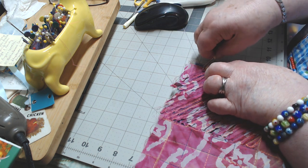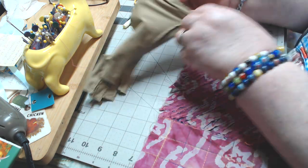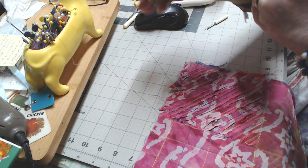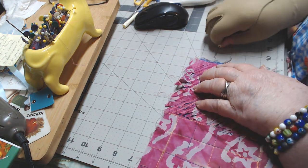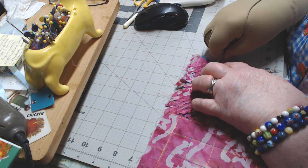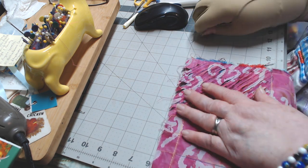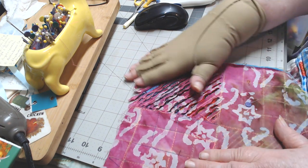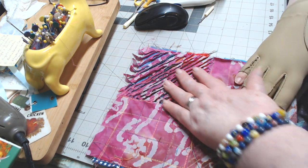My thumbs — I need to put on my gloves. I got my gloves — these are the Isotoner Fingerless Gloves that I ordered, and they really do make a difference. It's amazing how much they help. I'm sure you can get them in different brands — these just happen to be the brand I ordered. Now I've got all of them on that piece cut. Look how it looks — isn't that beautiful? I love this. Love it.